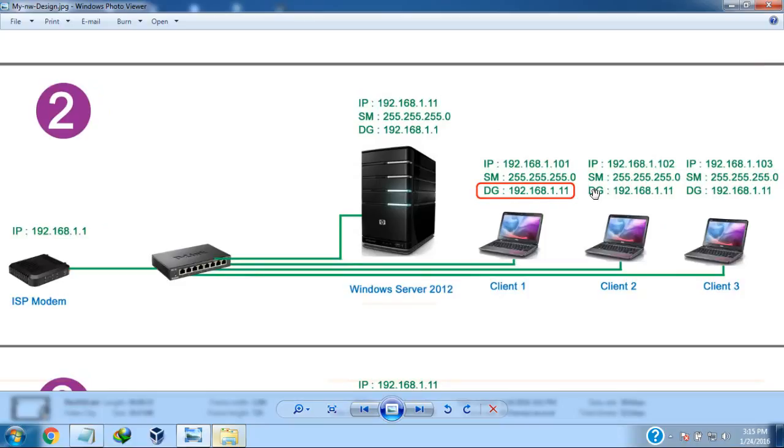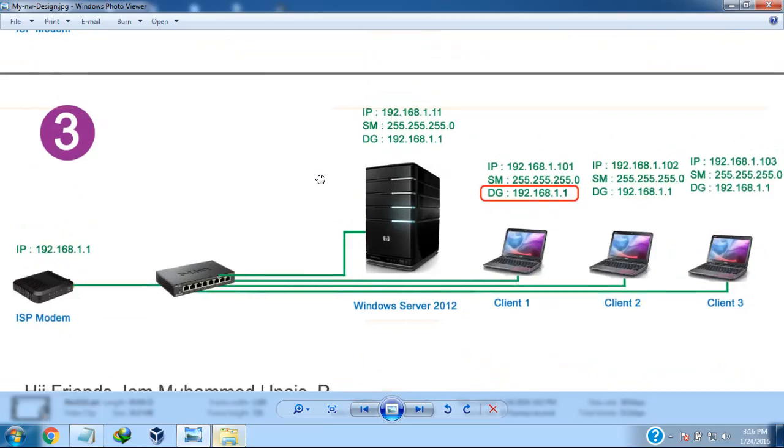But these three PC clients use the server as their default gateway, that is 192.168.1.11, and this Windows server uses the ISP modem as its default gateway, that is 192.168.1.1.